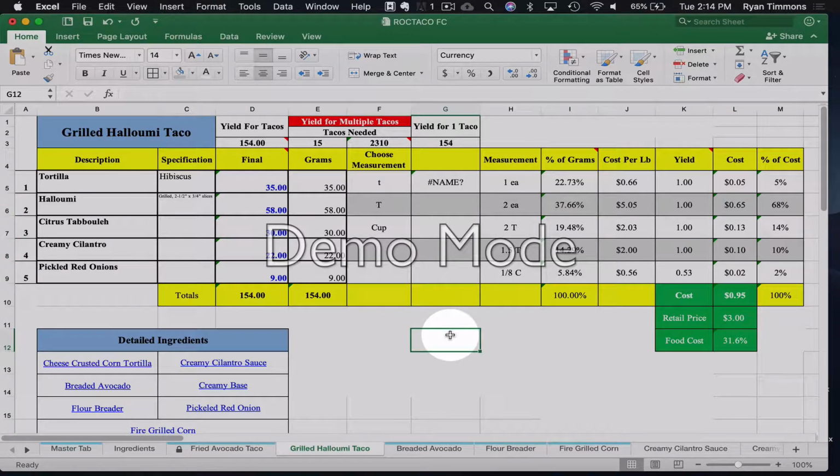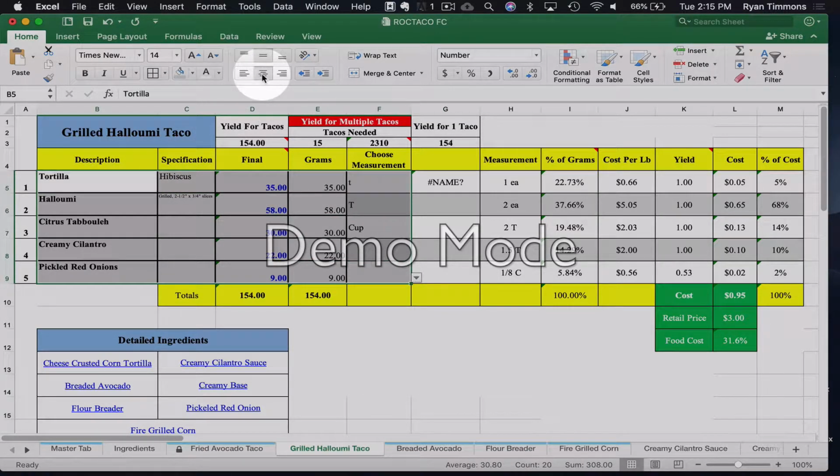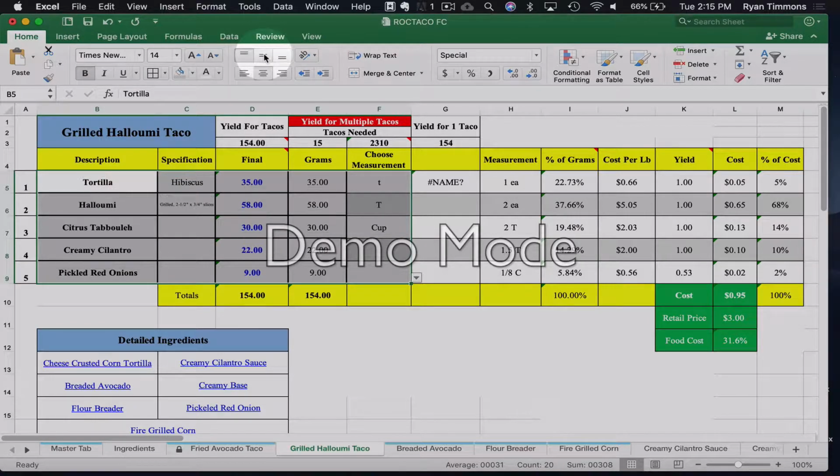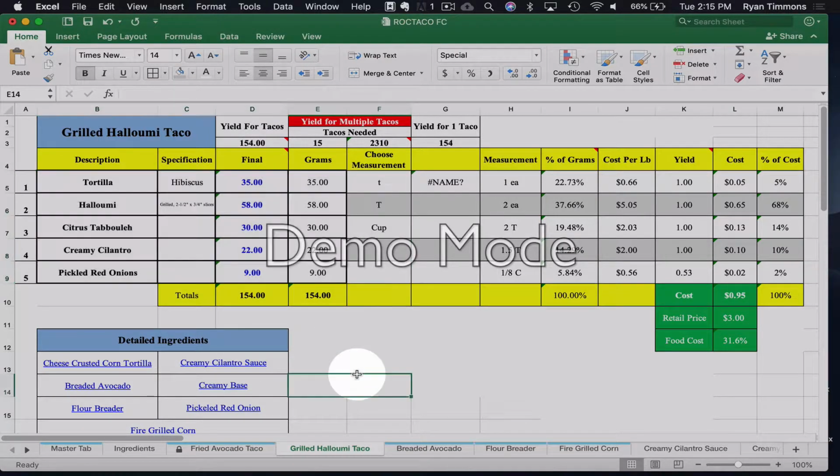And so you can do that. This right here, these choose measurement and this next column, these are two columns I'm working on. So those are all going to look like that until I officially get it fixed, so don't worry about those. And then you'll do something like this and take this and say, let's get everything centered and centered there. And then those shouldn't be blue, so we'll take those and make them black.